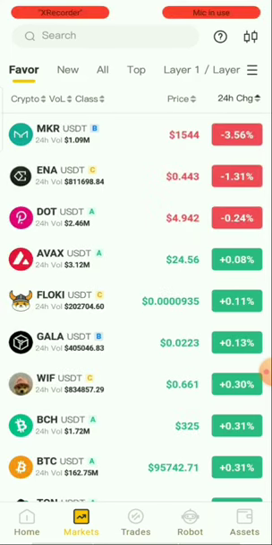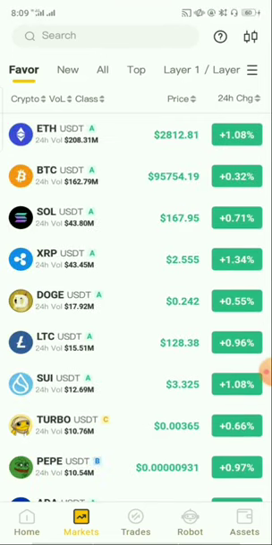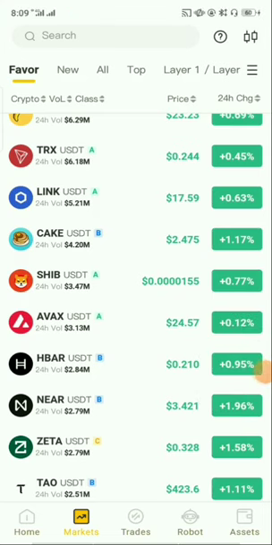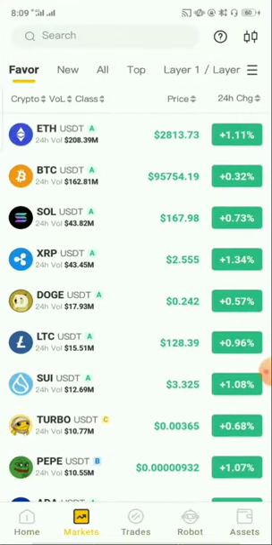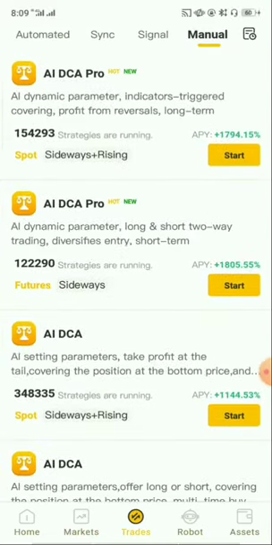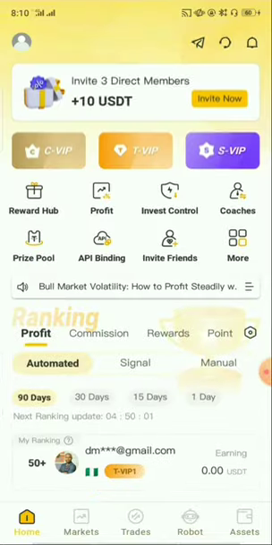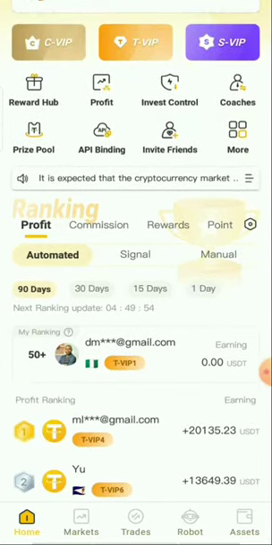And remember, you are not giving this money to anybody. You are not even keeping your trading capital in the robot. Your trading capital will be in your exchange, whether you are using Binance or Bybit or BitGet. That is where your capital will be. And then the robot will be taking small dollars from there to trade for you on a daily basis and give you the profits. Trading is risky, so you must make sure you learn from experts who already know how to make use of this robot, so that you will not lose all your capital through trading.